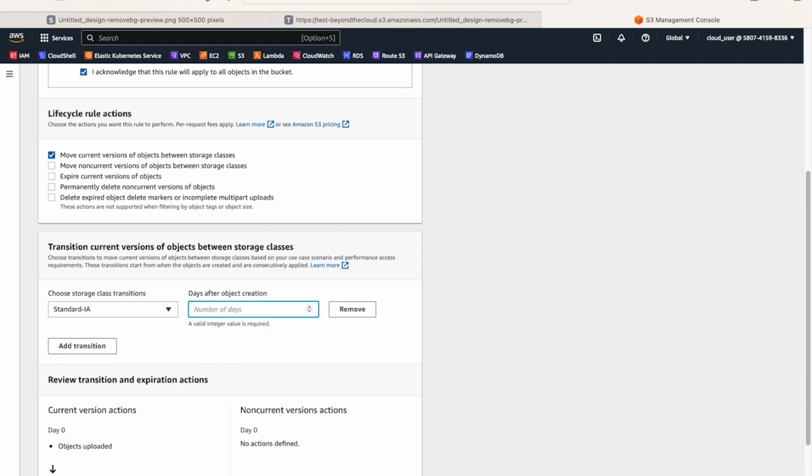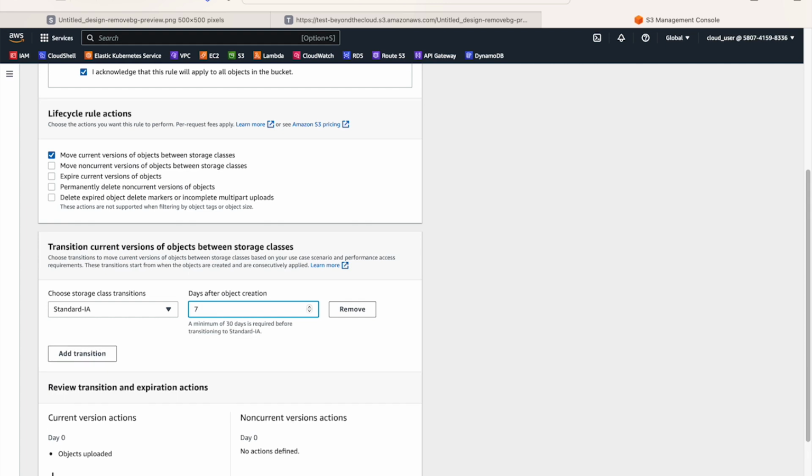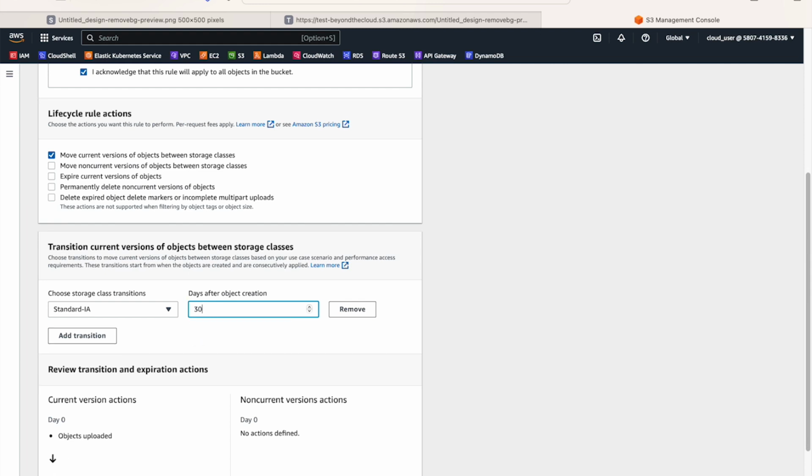If you try to give 1 day or 7 days, I really love this part from Amazon, the UI is very user friendly. If you give 7 days, it will already show you that you cannot give 7 days because the minimum the object needs to reside in the S3 standard class is 30 days. So the object needs to stay 30 days, then you can move to standard infrequent access.